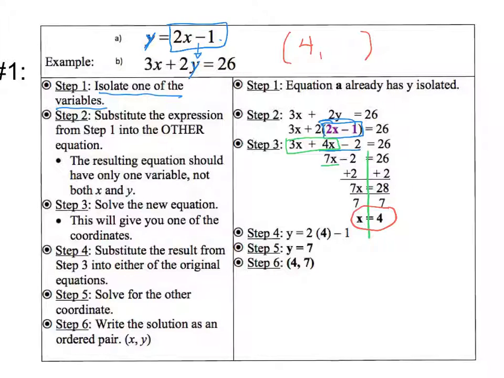The next thing I'm going to do is take that 4 and plug it into one of the equations. The best thing you can do here is plug it into the equation that had an isolated variable. If I have an equation that's already solved for the other variable, like I do here, I'm going to plug that x into that equation. That's what they've done here. They've taken y equals 2x minus 1, and we've plugged in our 4. 2 times 4 is 8, and 8 minus 1 is 7. That's how they get their ordered pair of (4, 7). All right, so let's try this whole thing again without the steps in front of us.